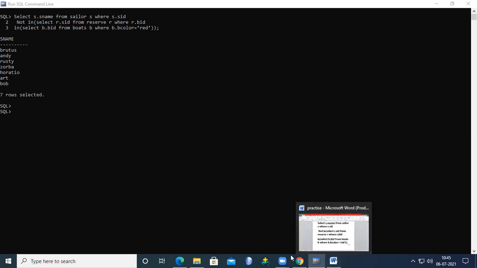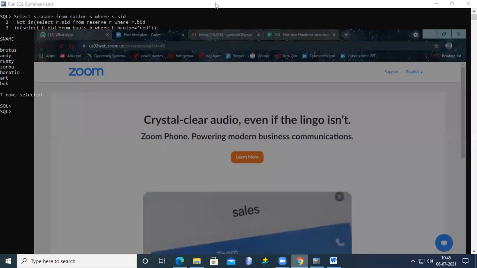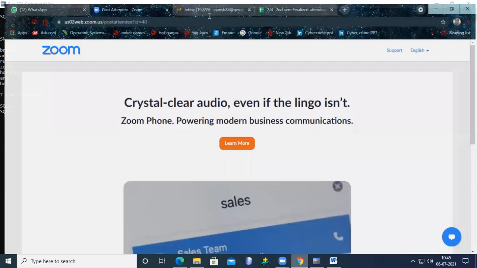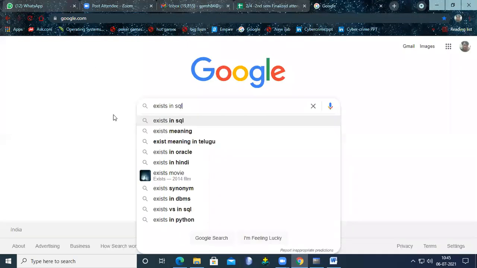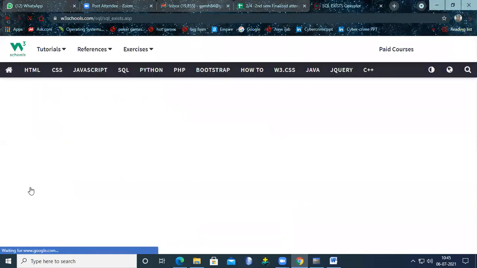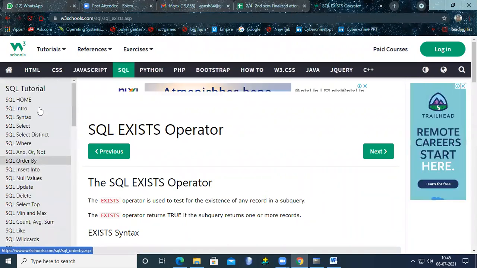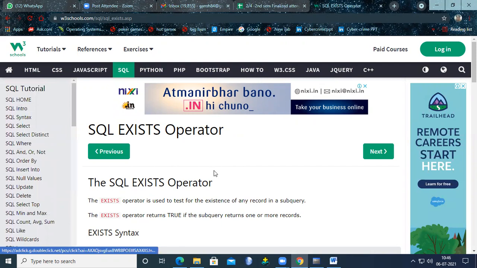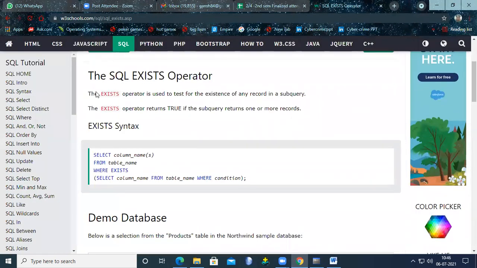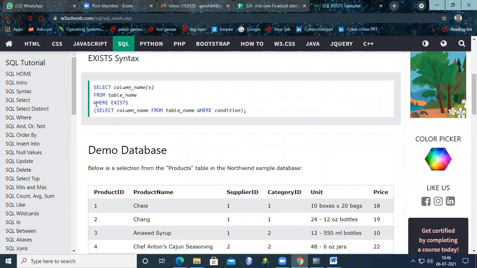Now we'll discuss exists. How are we using exists? Let me look at it from the net, on google.com: exists in SQL. If you type like this, a number of queries are there, so if you have time at home, please practice all these queries. What is the syntax? Select column names from the table name where exists, select column name from table name where condition.